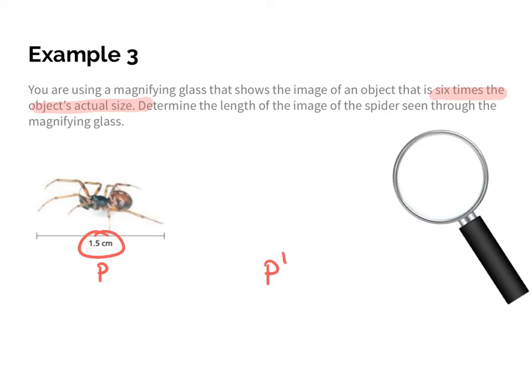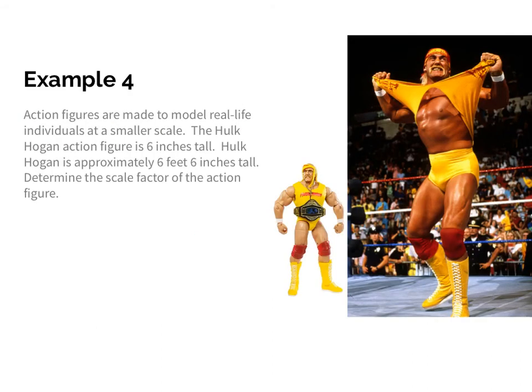So all we're going to do is, if I know the original length, and my scale factor again is 6 times, to find the new length, all I'm going to do is take that original length and multiply it by my scale factor of 6, which would give us a new length of 9 centimeters. And that would be, folks, a big spider. So this is an example of when you use this idea of dilations in a real life sense using a magnifying glass. Okay, another example of a dilation in real life would be the application of a reduction.